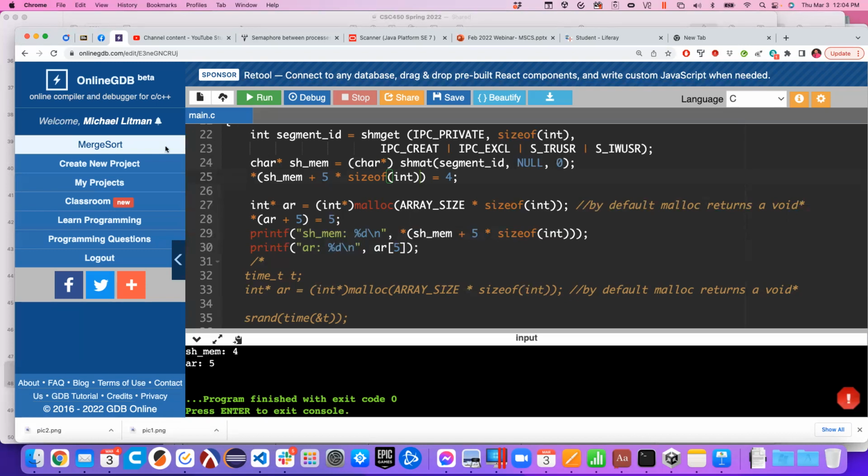Okay, but what I'm doing right now is asking shared memory for a char pointer. I'm still getting 4 bytes of memory. Just because I say the word int right here, this boils down to however big an int is. And an int is 4 bytes, 32 bits.